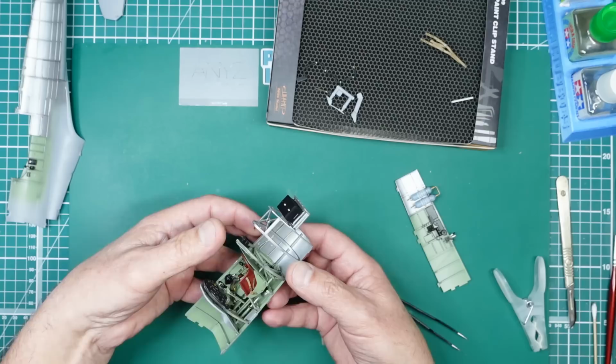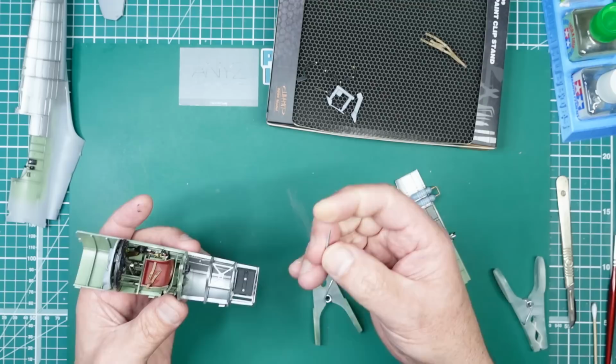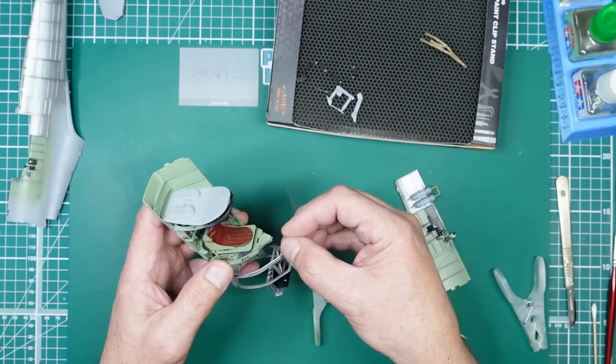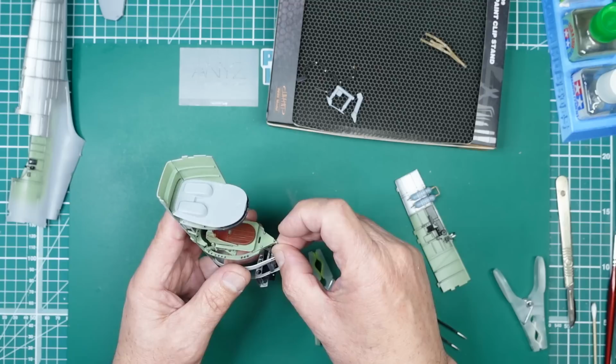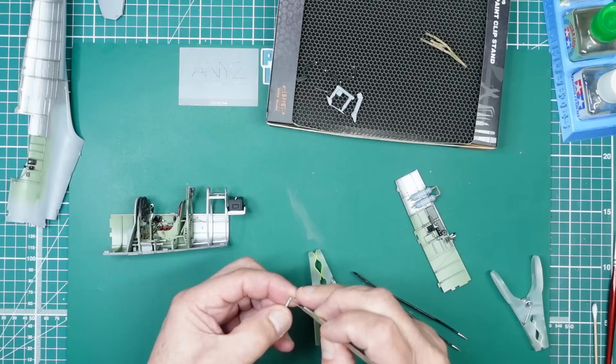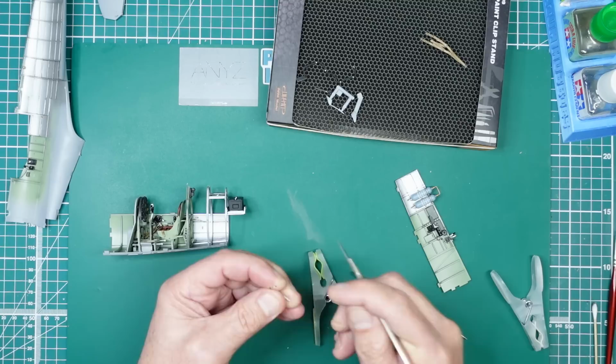Now we've got this member on the top here. It doesn't seem to have any particular way it goes vertically, so we'll just put it in. And I think what I'll do is put it the one end I had to grab to paint it, so one end is unpainted. So that's just going to fit into that slot there. It's a tight fit, so we are going to remove some plastic from either side and some paint as well. Do the same there.